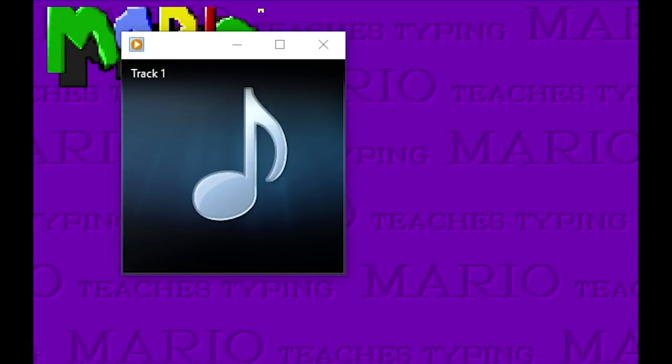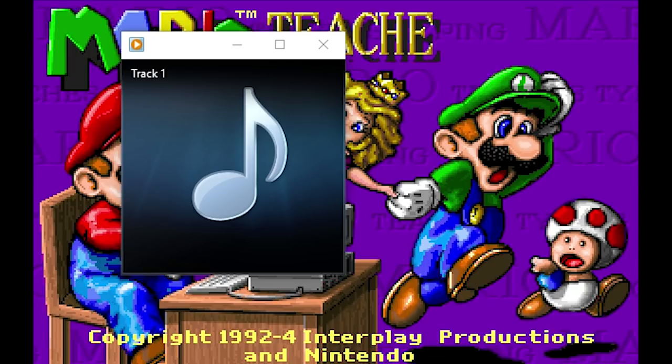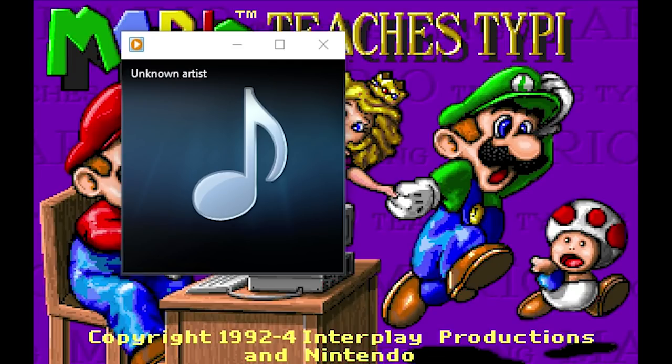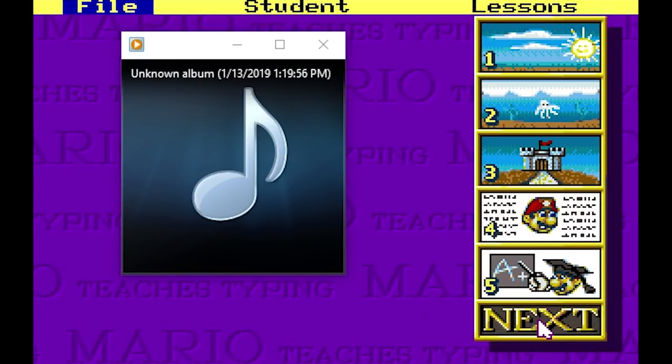So yeah, this song is made by a group called Legacy X, and the name of the song is Practice Makes Perfect. I'm not hearing any specific references to Mario or the game, but I don't know if this was included, or if this was published anywhere else besides in this game.